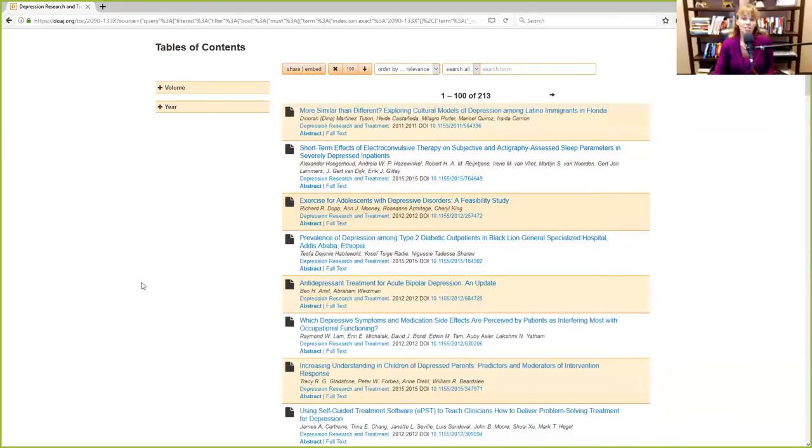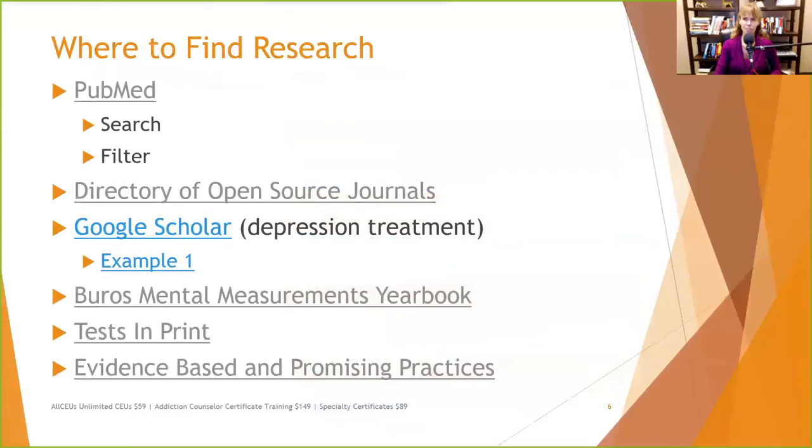And I will occasionally print out articles or abstracts or a bibliographic list that has clickable links for my clients and point them in the direction of research that's easy to understand. I'm not going to give them something that is a super difficult to understand journal article, because that would just be frustrating.